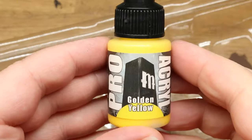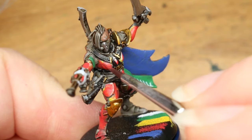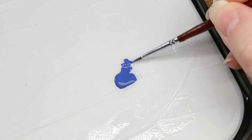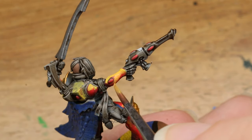Downside number one: thickness and drying time. I am more used to Pro Acryl, which is a thinner paint with a much longer working time — so much so that I actually stopped using a wet palette over the past six months. With that said, this downside of these paints being a little bit thick and drying a little bit fast is really only a bad thing for absolute beginners, as I've found these paints really work best with a wet palette. Once I started using a wet palette with these paints, they really came to life for me, and I had little to no trouble keeping them wet and blendable. This is worth noting if you want to gift this set to a beginner — you will probably want to buy them a wet palette to go with this set, or show them how to build one of their own.